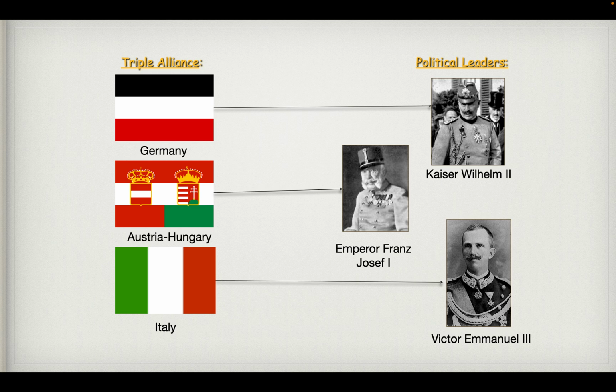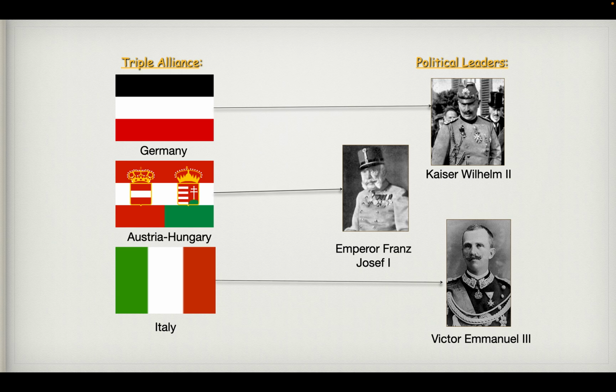What you see, the first alliance is what we call the Triple Alliance between Germany, Austria-Hungary, and Italy, these nations in Central Europe. Germany had kind of formed this particular alliance because they knew that everyone was concerned with them and what they might do. So they formed an alliance of nations between Central Europe. And so you get this promise here. But later on, when war breaks out, you're going to find out Italy is going to abandon this particular alliance.